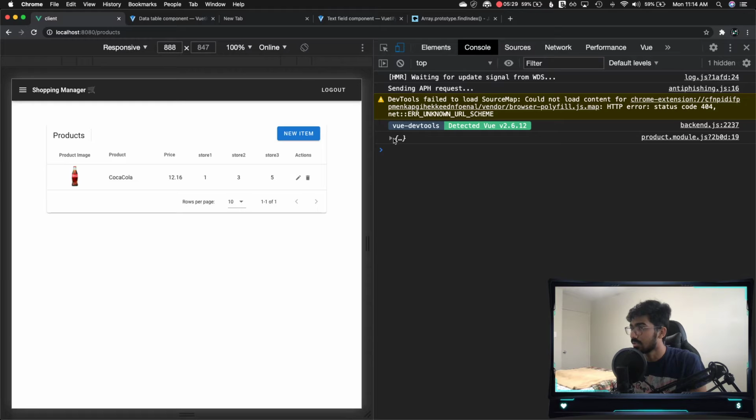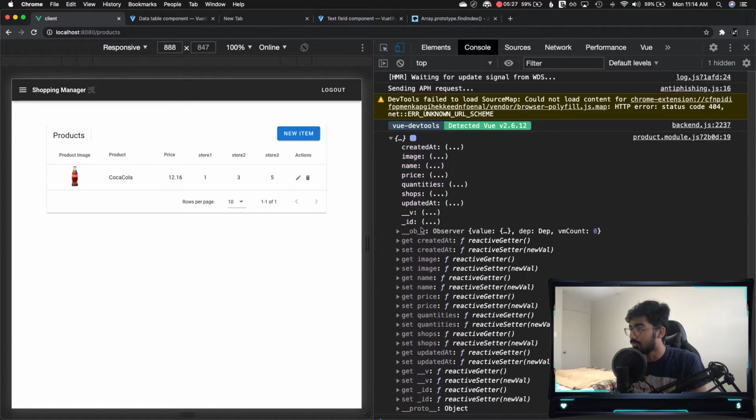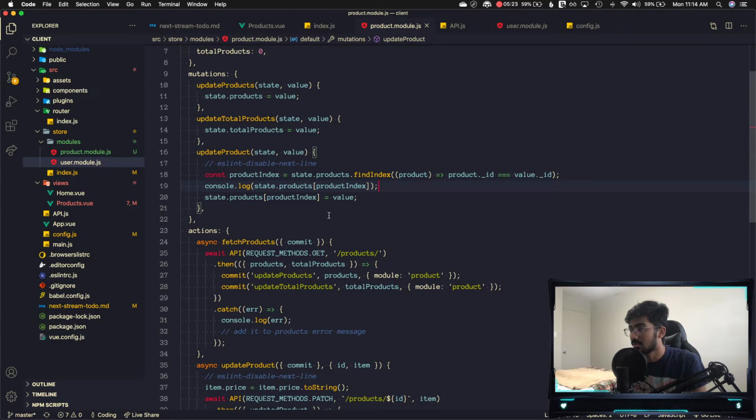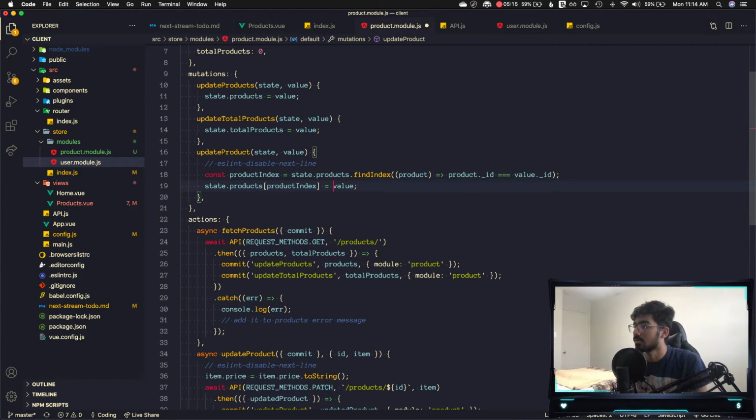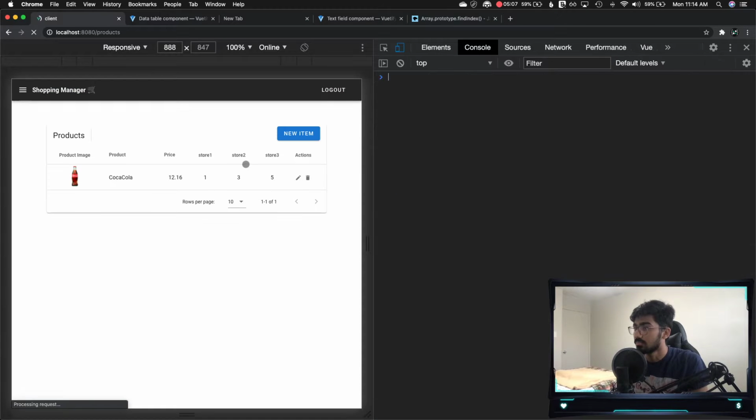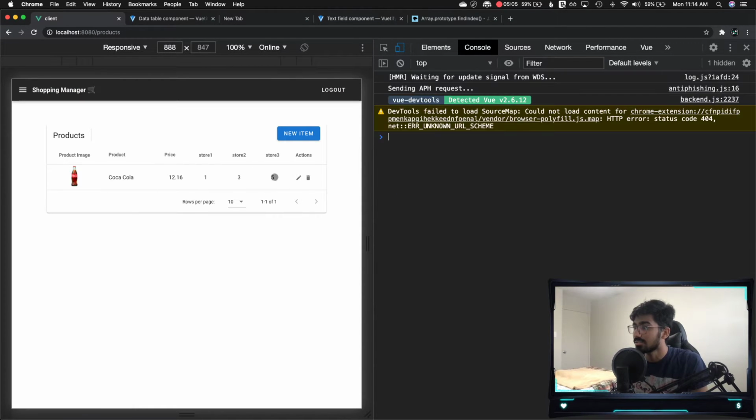Save it. We are getting that product which has the wrong value, and we are setting the value to it. Maybe that will work.